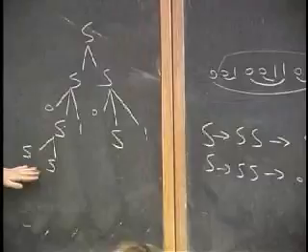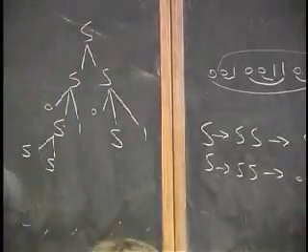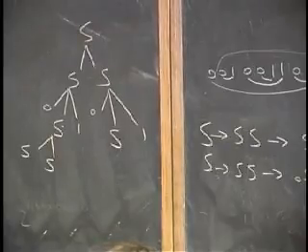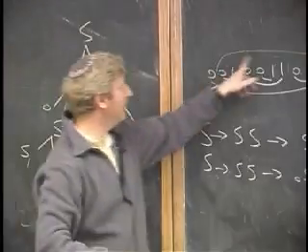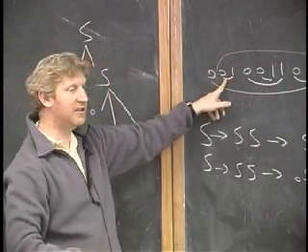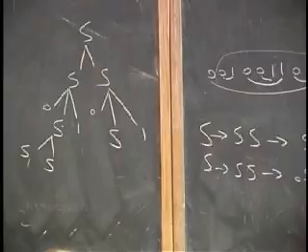Let's keep working on this left side. Now what? We do have an option here because we can pick up the S's. Good. Now for the first time, we have an option to make two different trees. We can either put our two S's on the left side, making the left S have the two parts, or we can have the left one have a single part and the right S have a double part. So Doug's right. For the first time, we have an option.